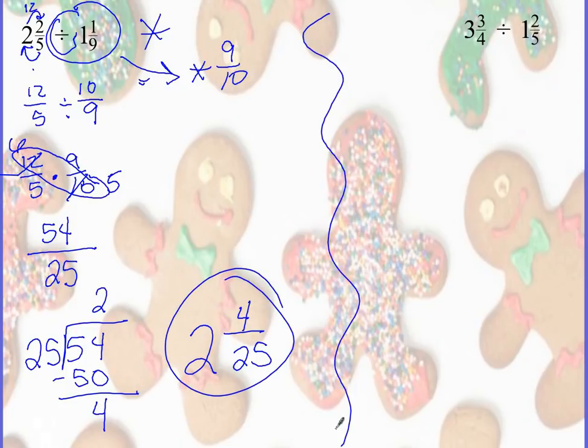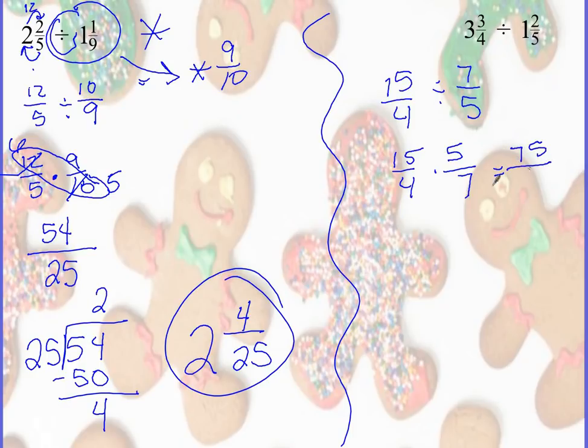All right, so go ahead and try the second one on your own, and when you come back, we'll check your answers. So I'm going to do less explaining with this one, and I'm just going to go ahead and work through it. So here you should have gotten 15 fourths divided by 7 fifths, which would turn into 15 fourths times 5 over 7. And then I go ahead and multiply 15 times 5. 5 times 5 is 25. Carry the 2 is 75. 4 times 7 is 28.